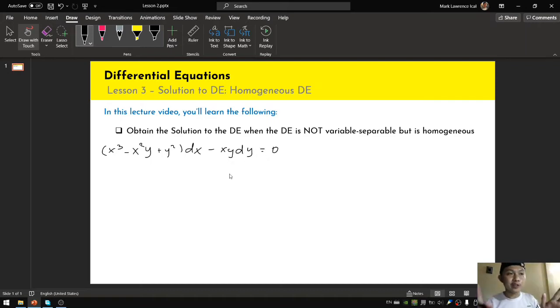Okay, first things first. Do you think this is variable separable? No. Okay, obviously this is not variable separable. You want to know why? The reason why this is not variable separable is because if you're going to separate this one, kapansin nyo, diba, dx, so dapat puro dx lang, eh meron tayong y squared. So anong gagawin nyo dyan? Wala kayong magagawa dyan. Hindi nyo mas-separate yan. So that's the reason why this is somehow like a homogeneous, because you can't really separate it.